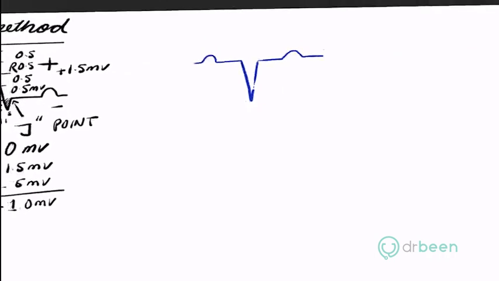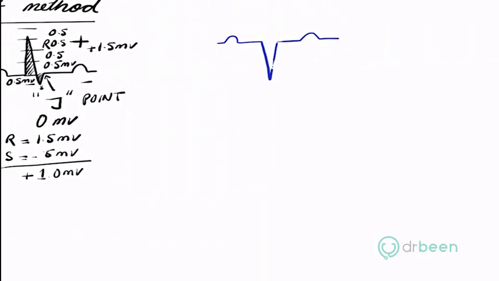This is the situation with the AVF lead. So how do you work with it? Once again, look at the J point. This is the J point. This is where the junction of the QRS with the depolarization isoelectric line is. So this can be taken as 0 millivolt. So if now I draw a line at this level, then everything above is going to be positive and everything below is going to be negative.